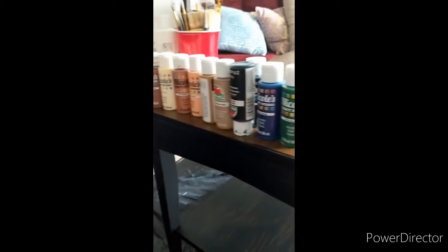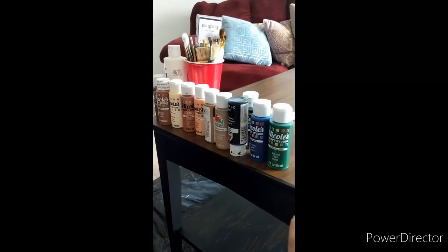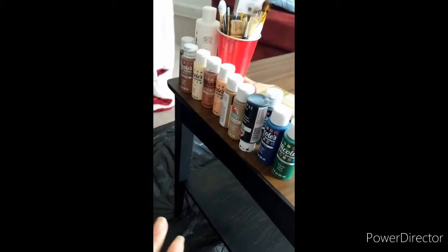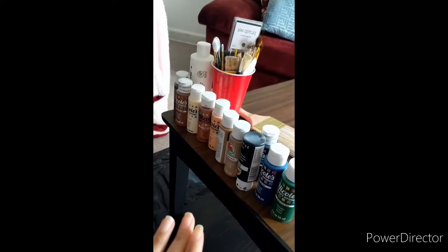After one coat, it's pretty spotty. Sorry, the lighting is straight trash, but this is a pretty good indicator of how the rest of it turned out. So I'm just gonna go in with a second coat because now it's officially dry. And I took out the array of colors that I plan on using for the terrazzo top, and I'm also going to use these same colors in my painting that's gonna go up there on the wall. So let's keep going.